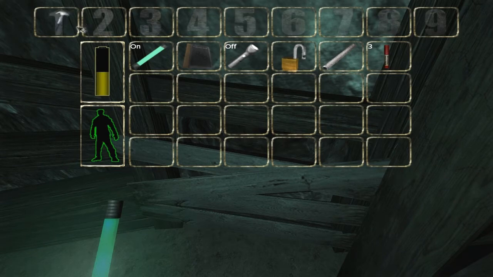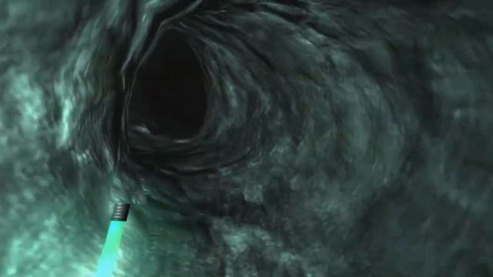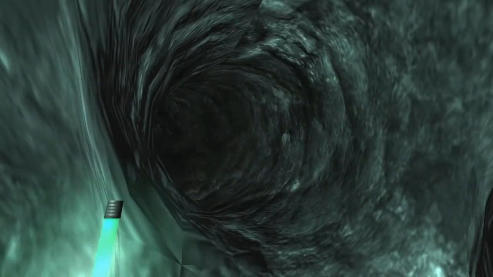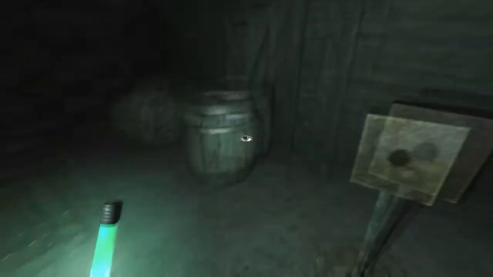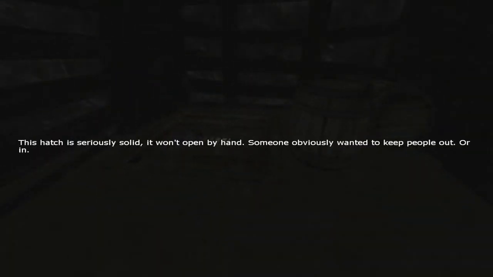Okay, I'm gonna put this on 1. And that should bring it out, yes. Nice, that's how we do that. Okay. Well, this is weird. Where's this? Oh, this is the door, I think. Hatch is seriously solid and won't open by hand. Someone obviously wanted to keep people out or in.